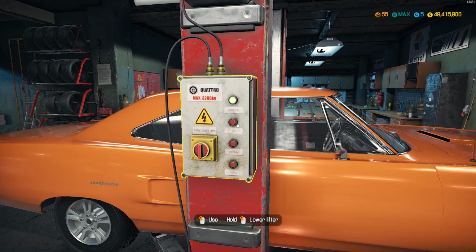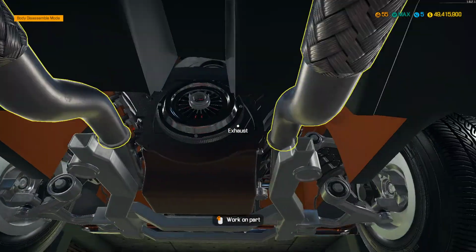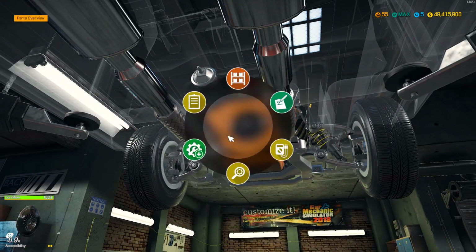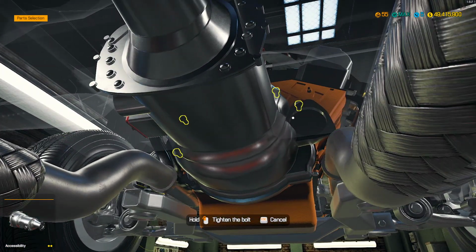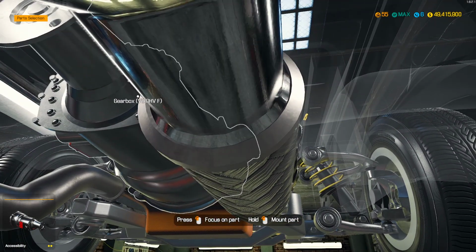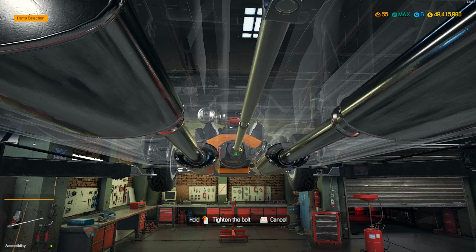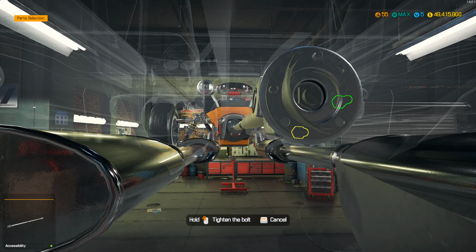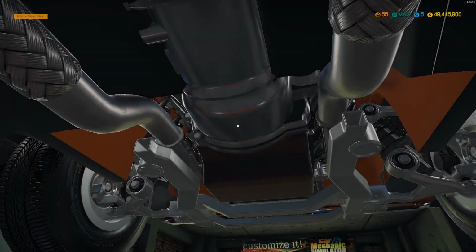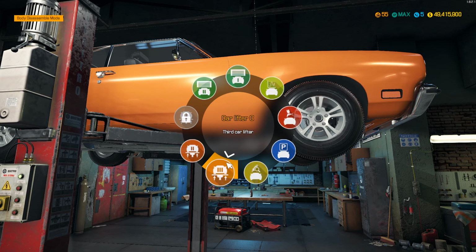Now all we need to do is stick our transmission, drive shaft, and starter on it, and we can test it and see what we've got out of it. Yep, there she is. 100% across the board. So let's go to the dyno now and test it out.